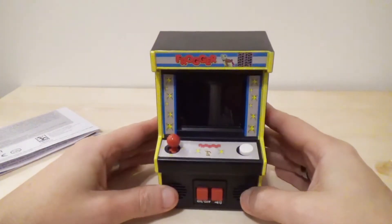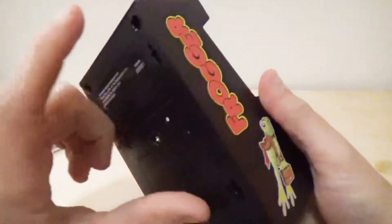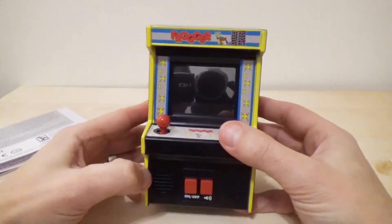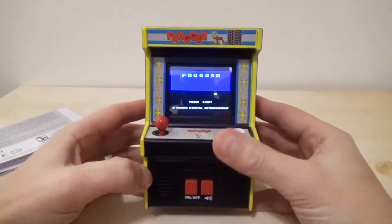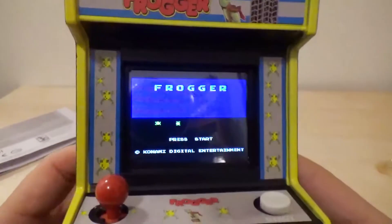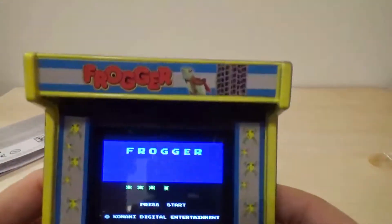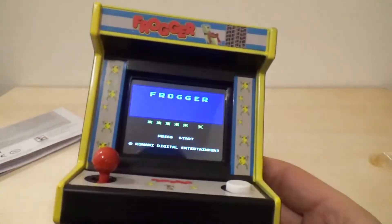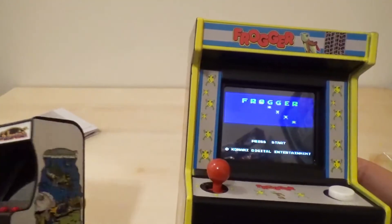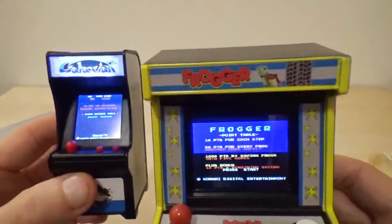Some notes on construction: first, we have the on/off button, which becomes enabled the minute you pull out the tab. So now this thing will only power up if I hit the power button. It takes about a second to come up. The screen is nice and bright - I don't think you can complain about that. It's got an okay marquee - it is not as fancy as something like the little Galaxian right here, which actually has a little light-up marquee. See how the marquee lights up on that one? Not this one.